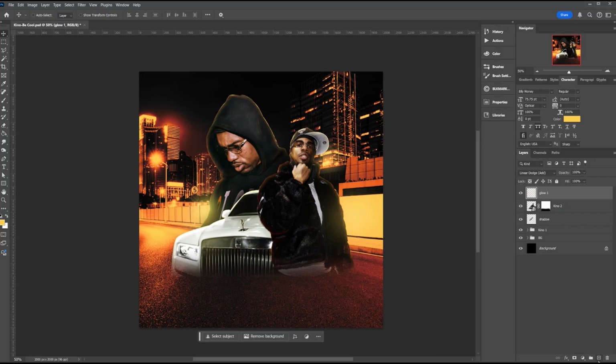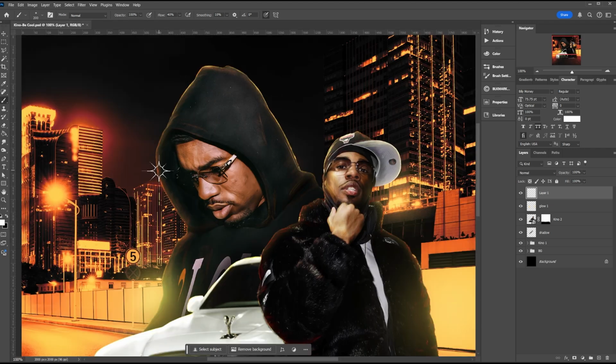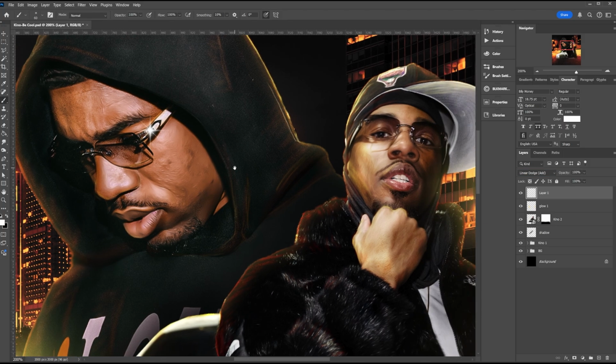Now add another set of glows. Another layer, you could swap your layers back to the original. You're gonna change the layer to white. I have a set of bling brushes. I'll provide you with a set of bling brushes to use. And this you're just gonna add to the parts that are shining. Turn the opacity back up to 100 and you're just gonna paint on that. And then I will set this to linear dodge as well. And it's only part of the glasses that's really gonna shine. You don't want it too harsh, just barely there on the car.